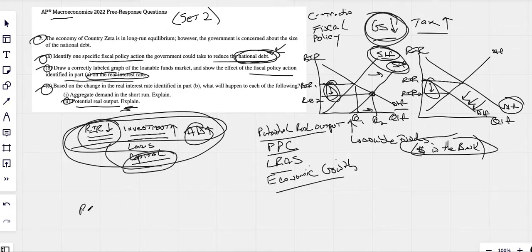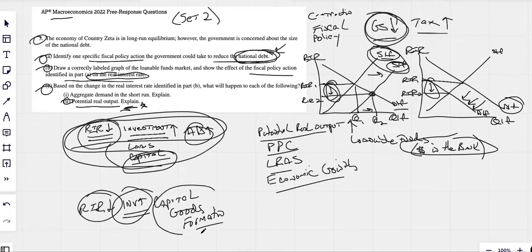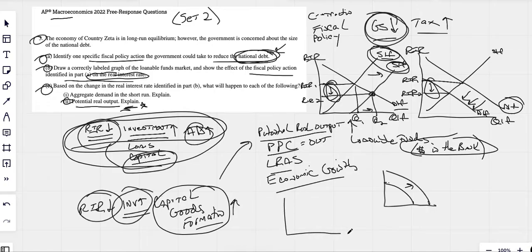They want us to explain it. So that's how I would have explained this. I would have said real interest rates go down, investment goes up. When there's more investment, you can just assume there's more production of capital goods. The way they always say it is capital formation. So we could have said capital formation. That's how I would have answered it, because I like to answer it the way they always do. Real interest rate goes down, investment goes up, capital formation increases, therefore potential real output increases. I could have also said my PPC shifts out. I could have shown that with an outward shift of the PPC. That would be economic growth. I could have recognized that my long run aggregate supply curve must have shifted to the right. So I'd make sure I know how to do that. And just know that that implies economic growth has increased. Pretty easy on this third one.